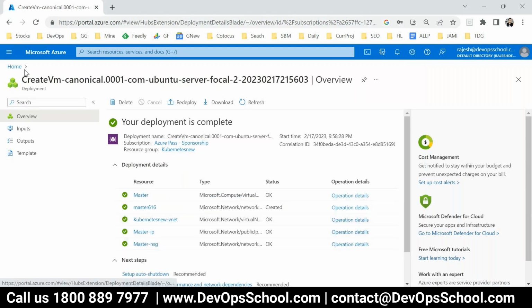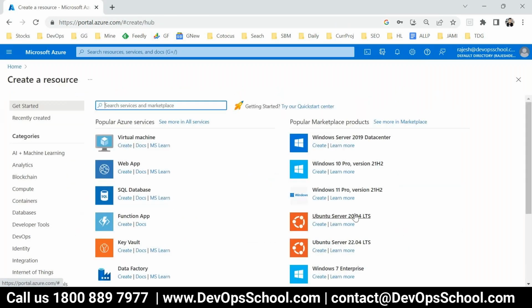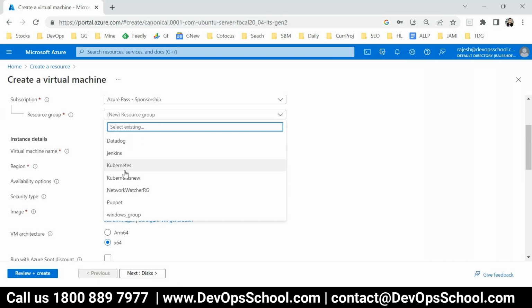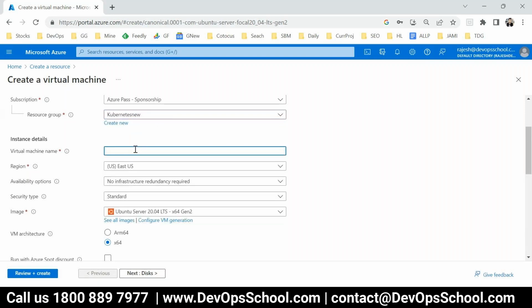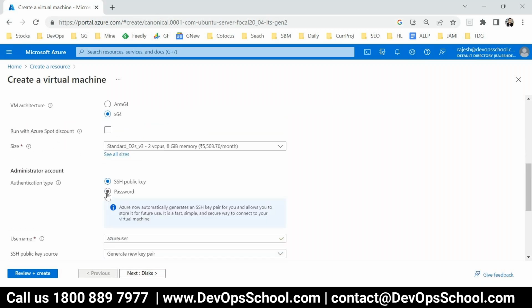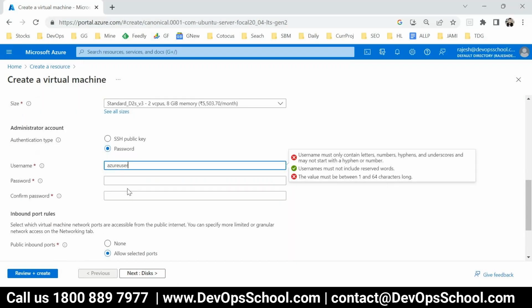Okay, I think let me create one more time. So Ubuntu 20, name worker 1, password based, and here the same password.